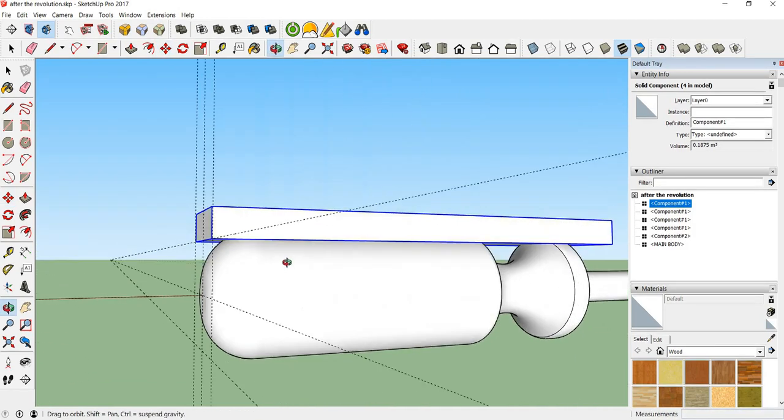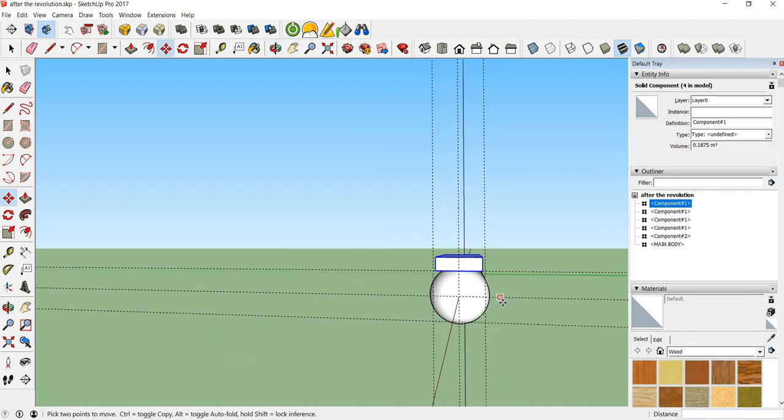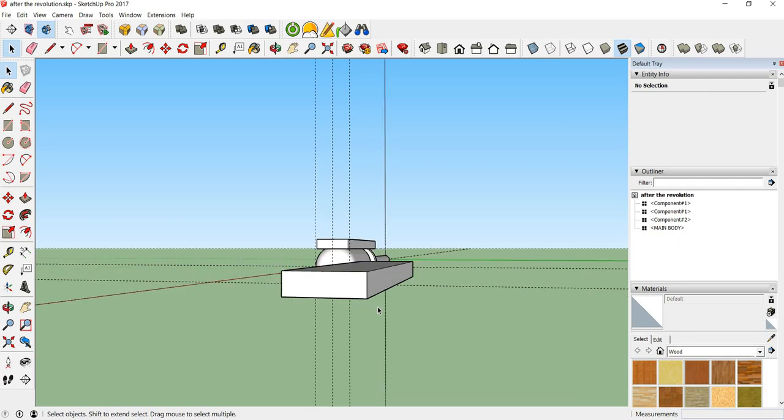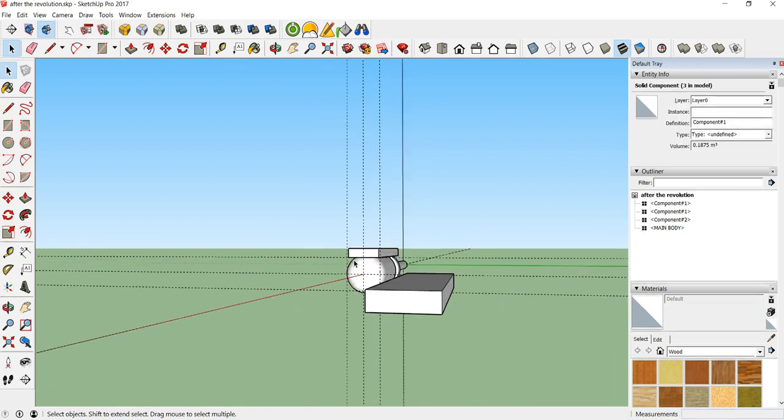Now let's make sure we have enough room. Yes, we do. Okay, and actually we don't need all four of these. We can delete that one and that one. No, wait, actually we need that one. Wait, no we don't. I'll show you.